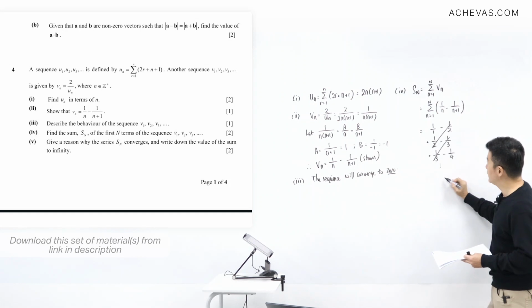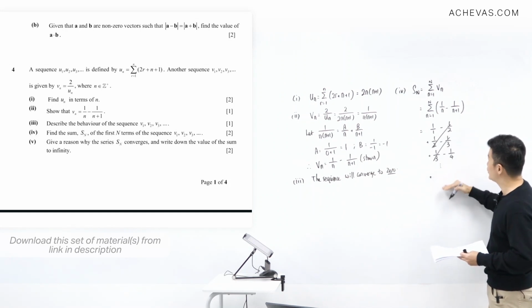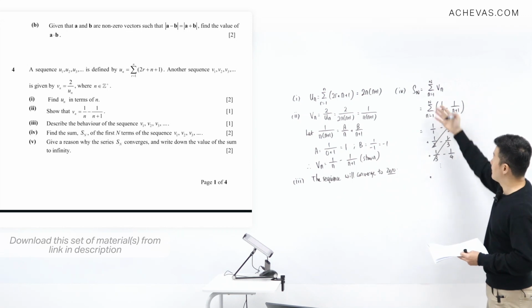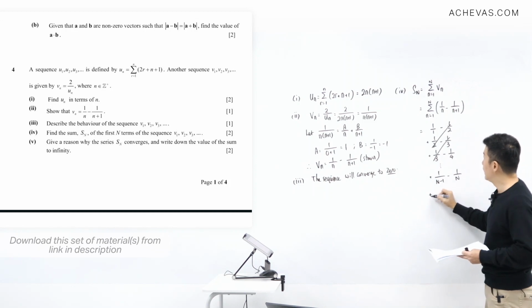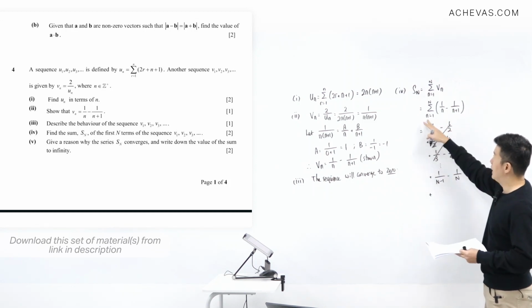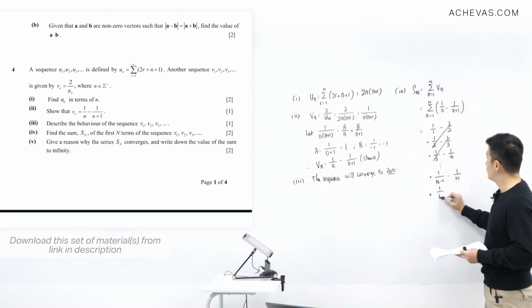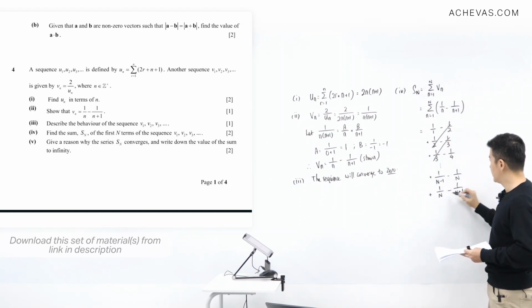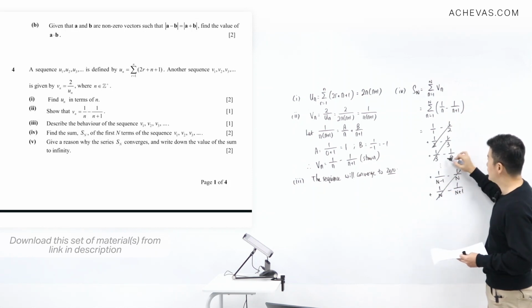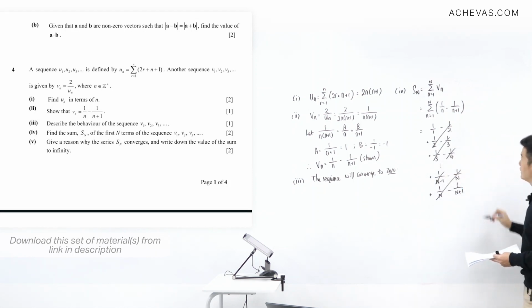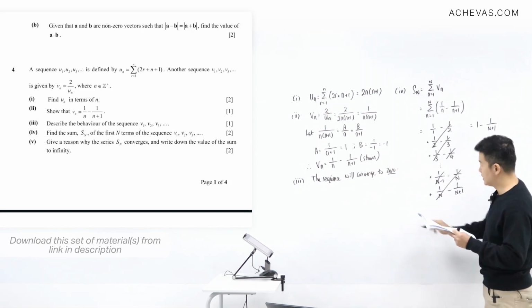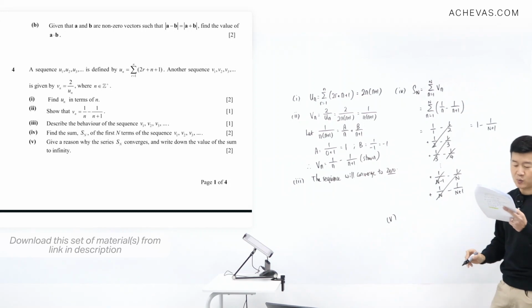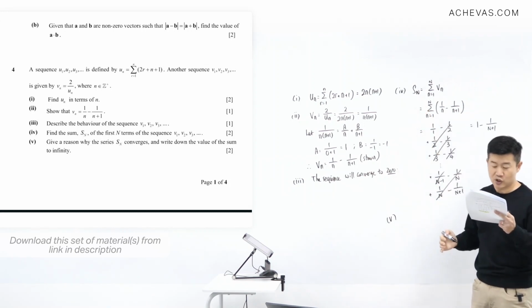We are going to try to verify this pattern of cancellation by writing down the last 2 terms. That is when n is equal to n minus 1. So we have a 1 over n minus 1 minus 1 over n. And the last row here will be when n is equal to n. So that will be 1 over n minus 1 over n plus 1. This can be cancelled, and we can imagine that all the rest here are going to be all cancelled, which means that this is going to be equal to 1 minus 1 over n plus 1. This is part 4, and in part 5, give a reason why this series Sn is going to be converging.